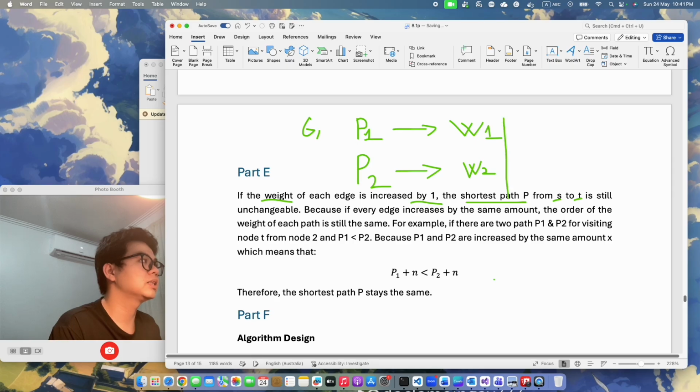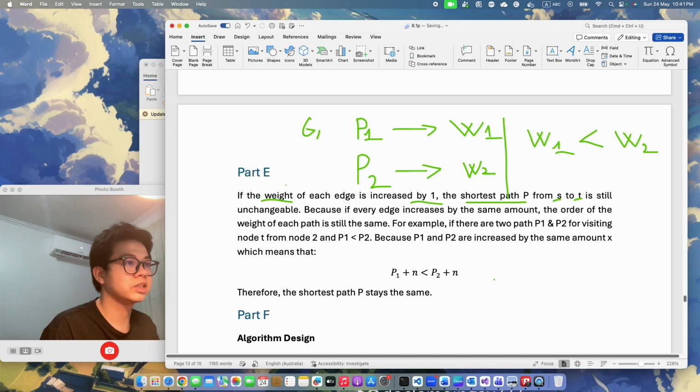Because P1 is the shortest path, the weight of P1 is the smallest in graph G. So it means that in every case, W1 is always smaller than W2. And if every edge of the graph G is increased by 1, it means that W1 and W2 are added the same amount.